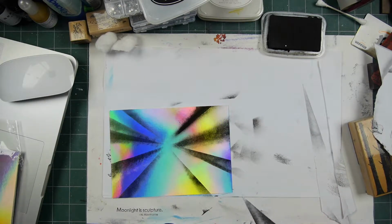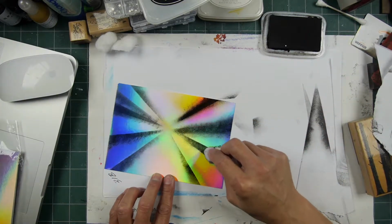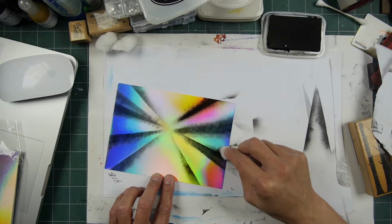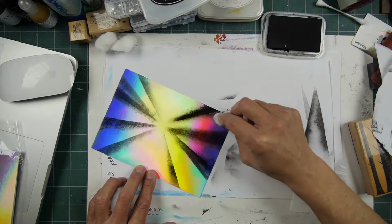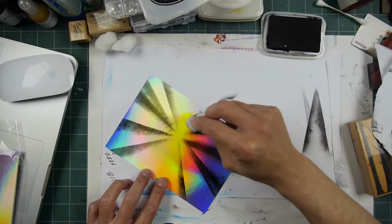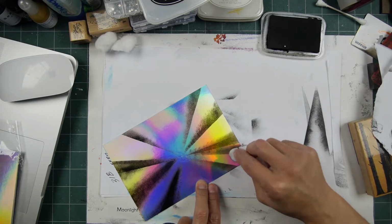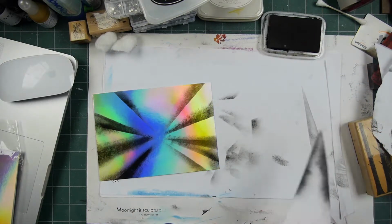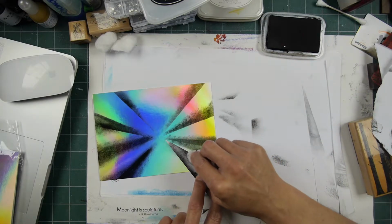Okay, we're getting some pretty good coverage right here. Let's go around here. Let's discontinue some of these beams too and make them a little bit shorter, okay? So I'm going in here like so, and I'm blocking out some of these areas. This will put a bit of a perimeter. Let's break some of these beams up in half like this and bisect.